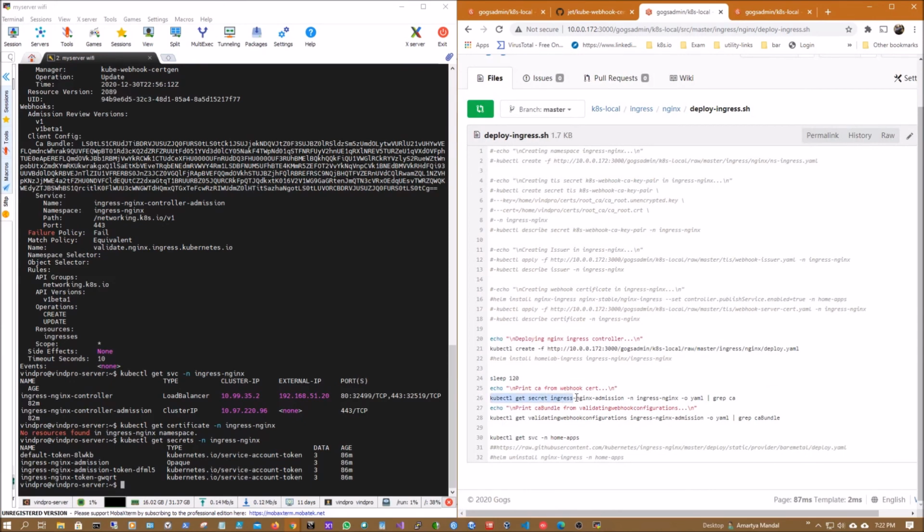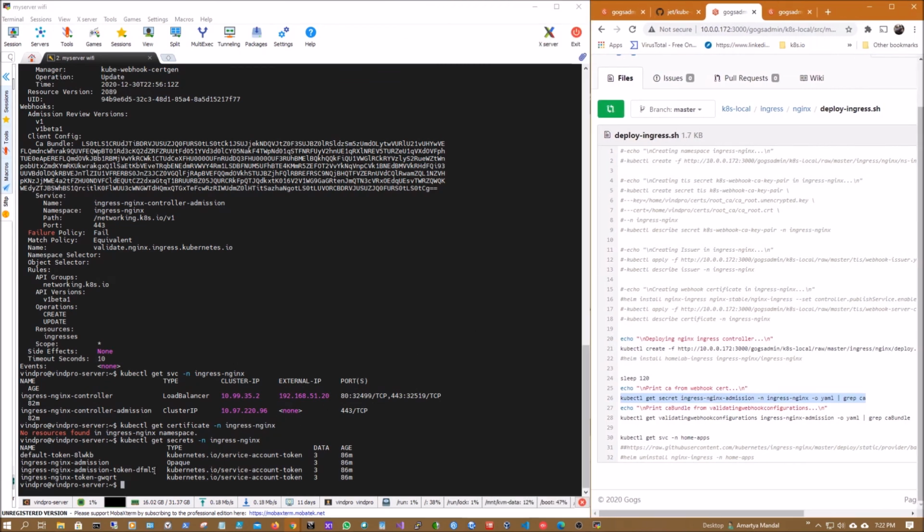But first, let's check the secret CA. What is the CA, right? We can see that CA here for the validation webhook. For the secret, let's see.